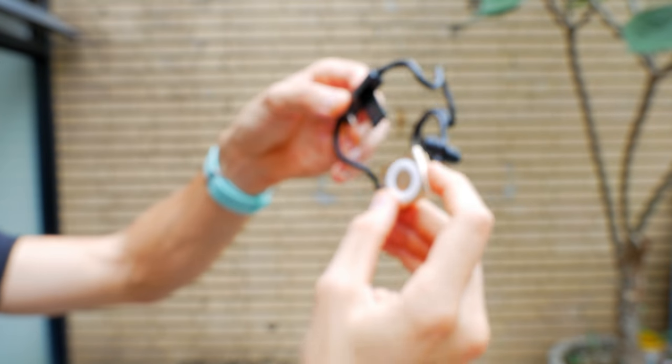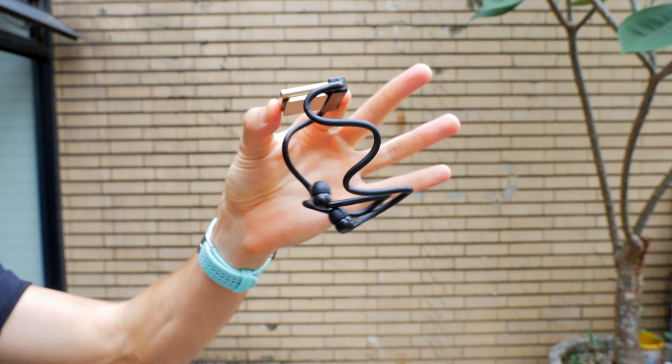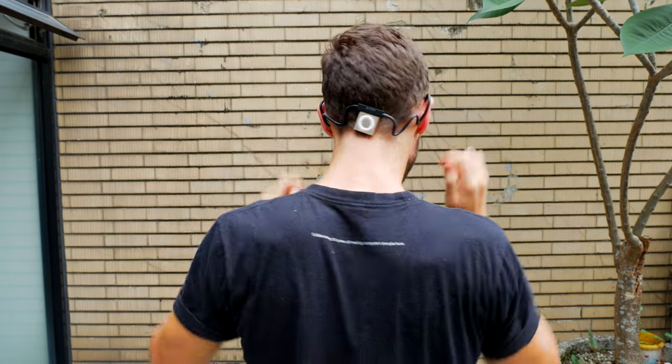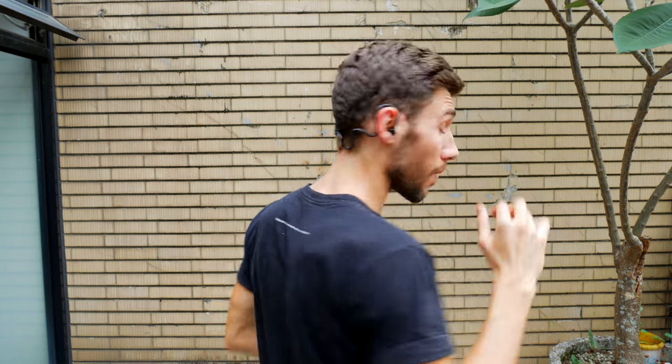I use a little iPod shuffle, and I put it on this little thing, like it goes in the back, right here. Bing. Which is really cool. And this just wraps around your head. You're on your ears. So like this. Back. Yeah, and then as you're running, you just hit play. Next. Super lightweight, super easy to control. These are also super cheap. They're like $30. I'll link them below.